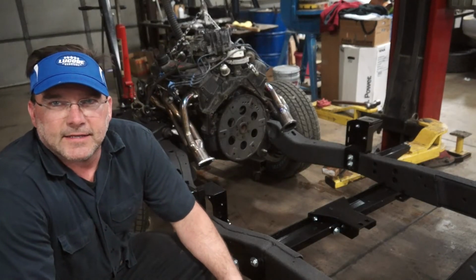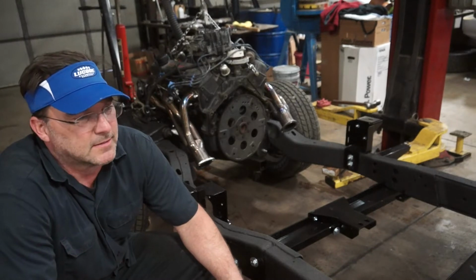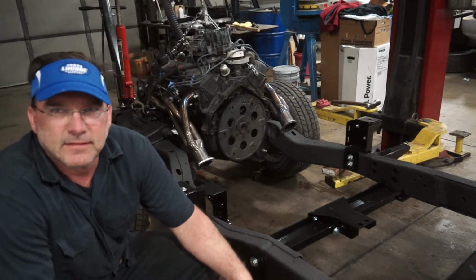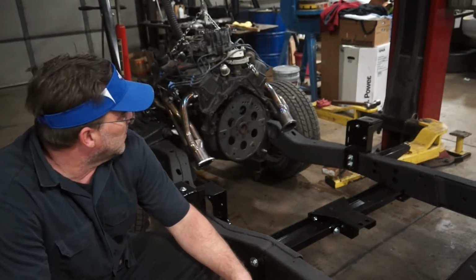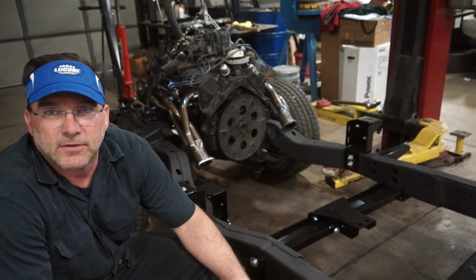Well, that's what I thought. These headers won't work in this frame. Not too surprised. The 2nd gen Camaro is wider in the back than this is, so no big deal. I will order a set of headers today, hopefully have them here early next week.